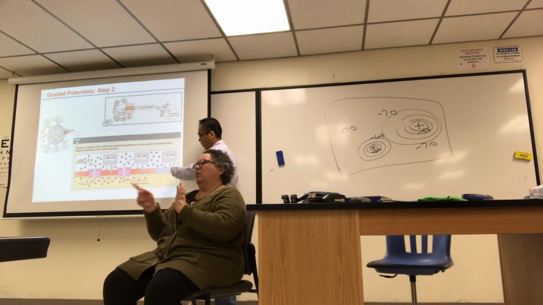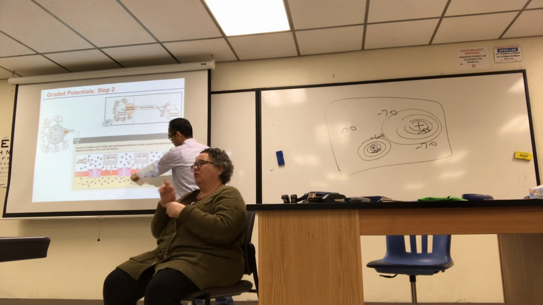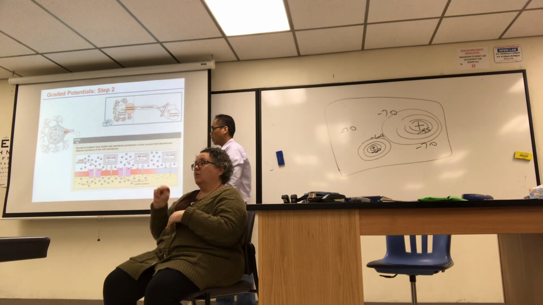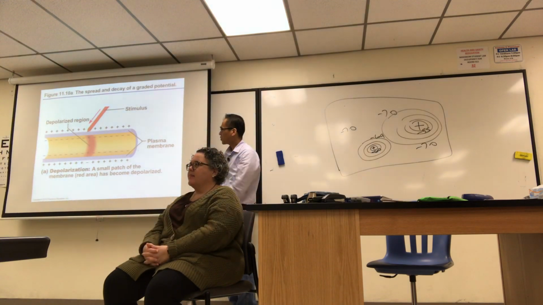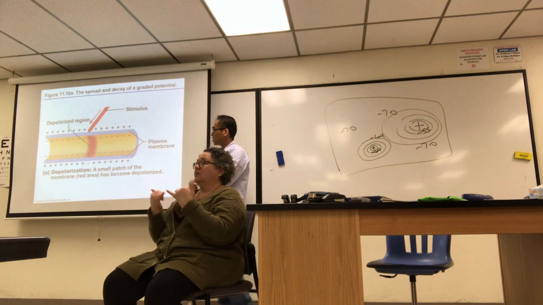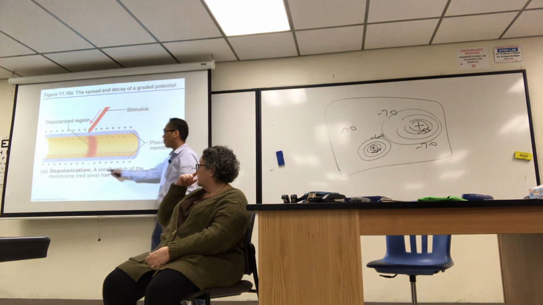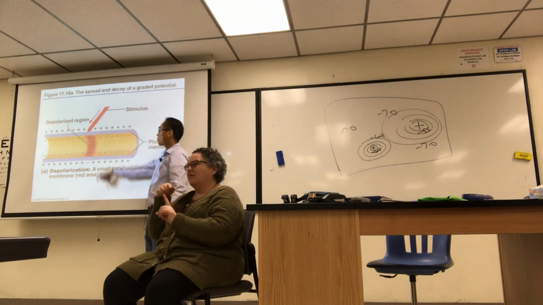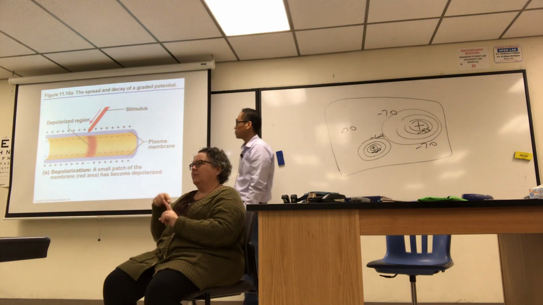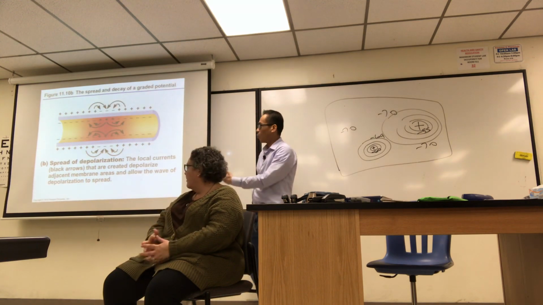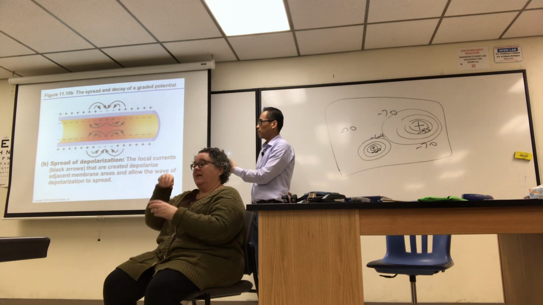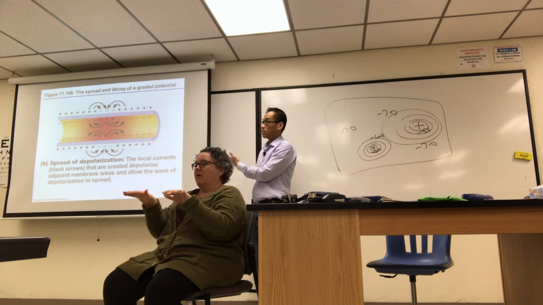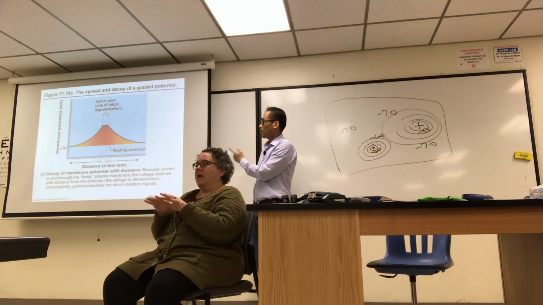There is some local current. Once you let the sodium influx in, they flow all around. So they show it again here. The stimulus is you just physically poke the cell, and that stimulates it. And once you let the positive charge in, it flows in any direction it can. Okay. Here's a good picture.